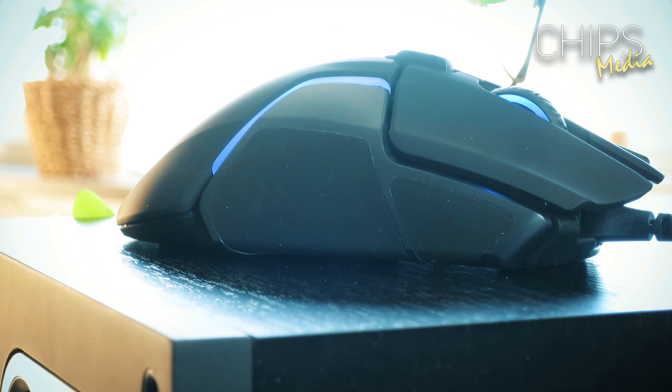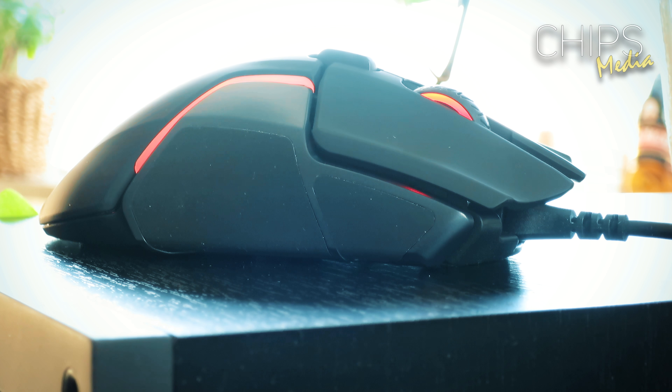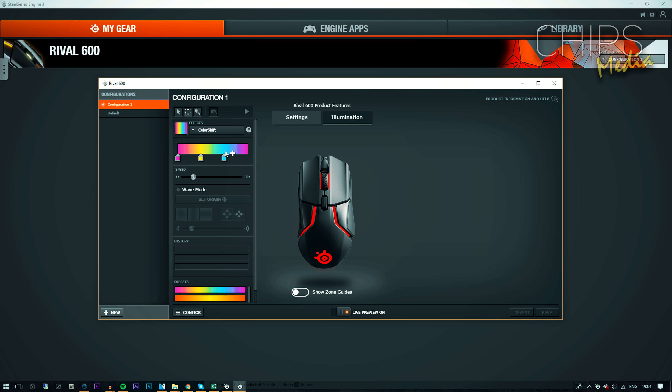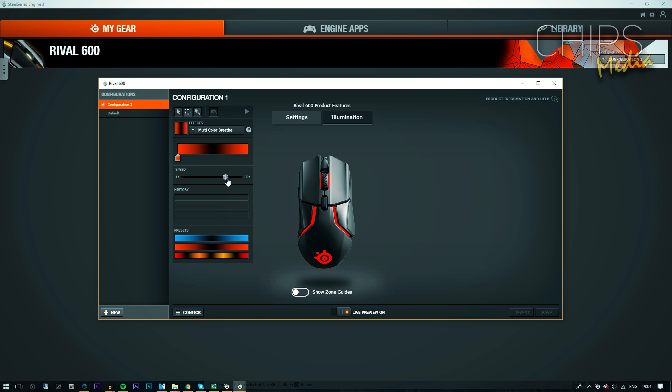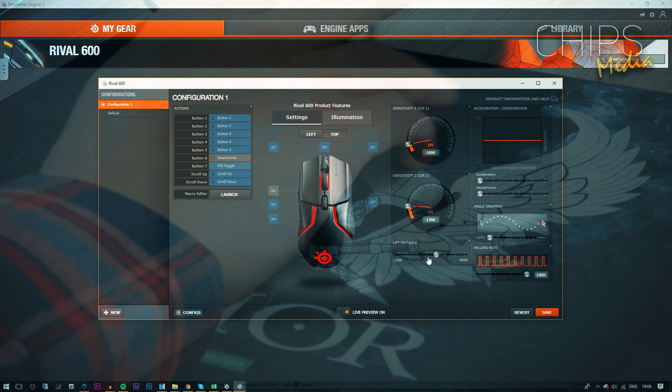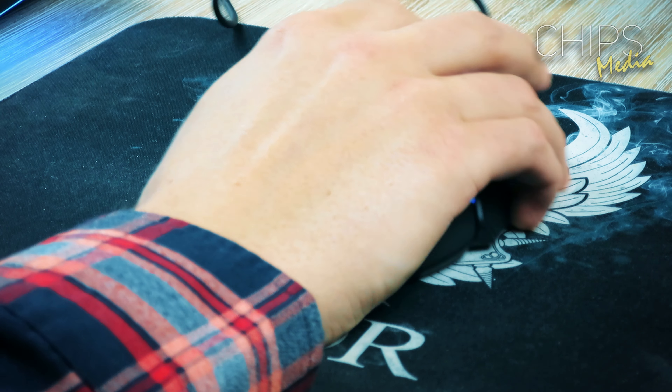The sides, back, and main two buttons use a rubberized grip material which at first felt a bit slippy, but after some testing when my hands got warmer it gave me a better, more satisfying grip — nothing to complain about here. I found the buttons on the side accurately positioned with satisfying tactile clicking. They also felt a bit easier to press than, say, the side buttons on the Razer DeathAdder, which in my opinion requires a little more force. Overall the comfort is in the absolute top category — it fits like a glove regardless of whether I'm using a palm, fingertip, or claw grip. The main left and right buttons are rubberized and curved in a subtle way, giving you a nice relaxed resting position for your fingers.